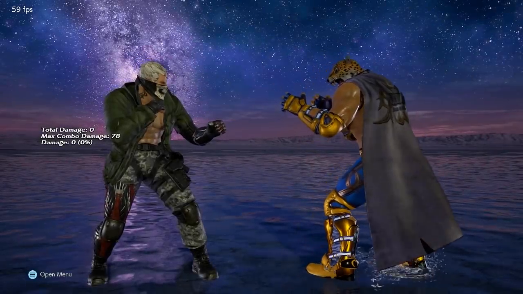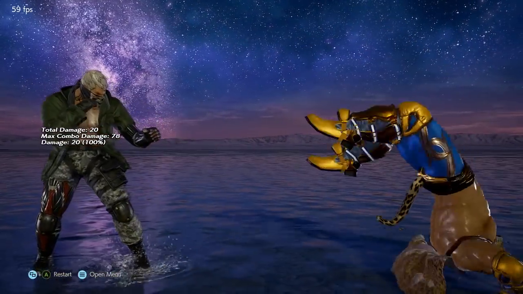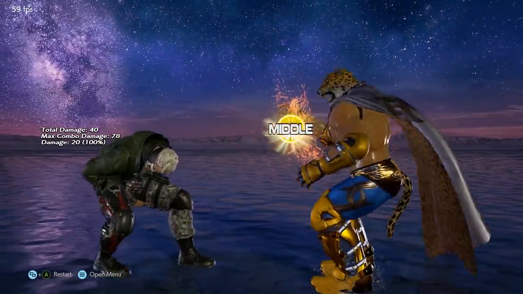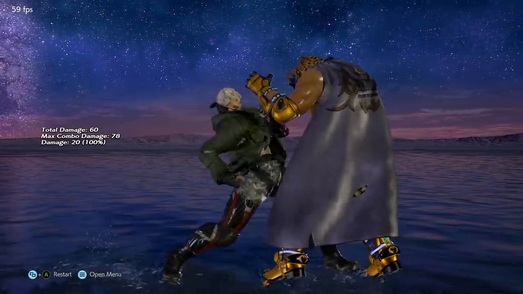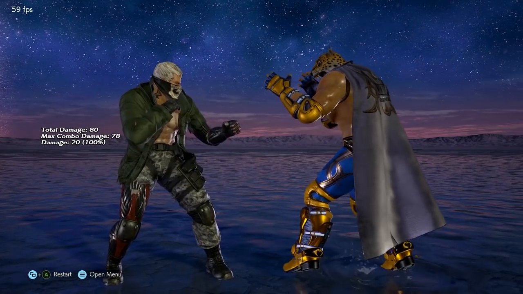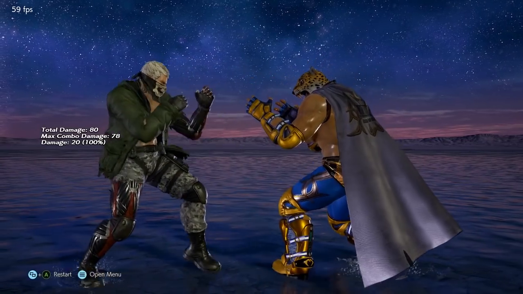Quick recovery. So what does this look like? Well, if I knock him down, he does that. Can I float him out of that? I think I can, but it's kind of hard. I might not be able to. He might be invulnerable during that entire window, or he might just not be in range for me to hit him with anything. I'm not entirely sure, but anyways, this is an option, right?